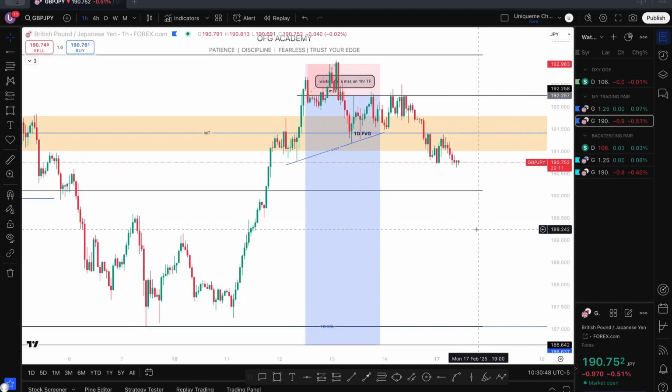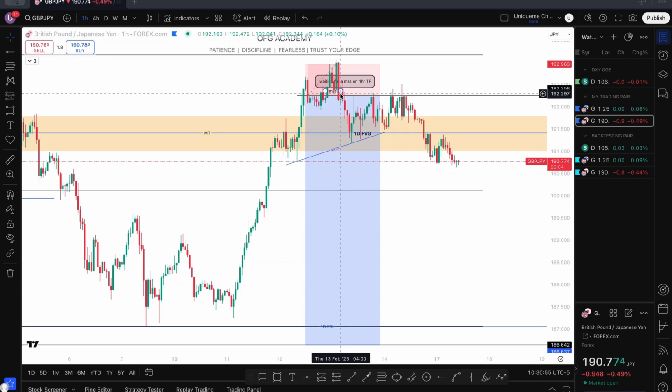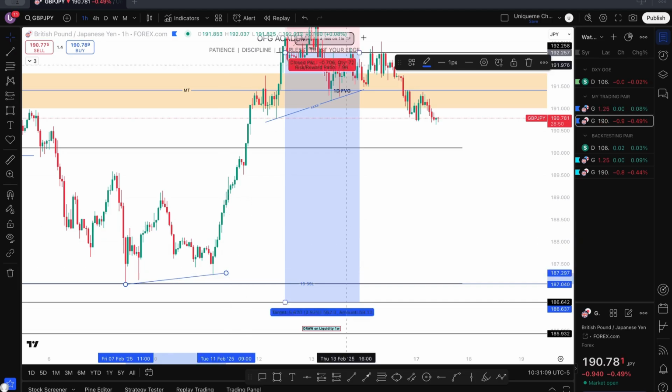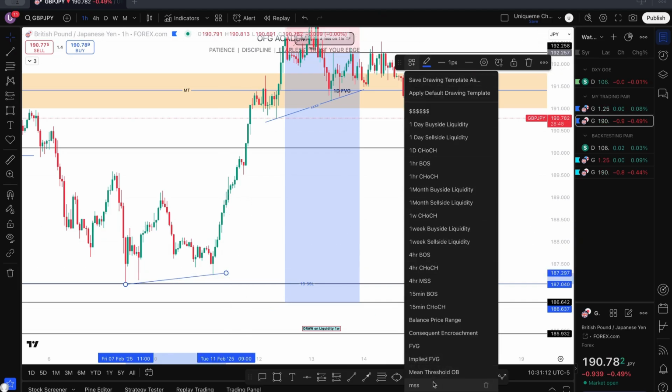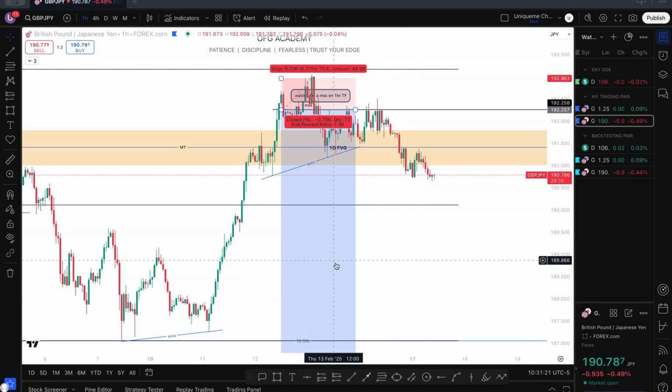As for GJ, I've been holding this trade since last week. I think I entered this trade on when? On the 13th. That was on Thursday. So I've been holding this trade on GJ and I'm expecting it to come down, give me a 1 to 7, taking out this whole equal lows here as liquidity, taking it out. So I want to see how it's going to move this week for me. And I'm also going to check in my forex.com for news on the chart to see what's going to happen this week, to know whether we're going to have high volatility in the market or not.